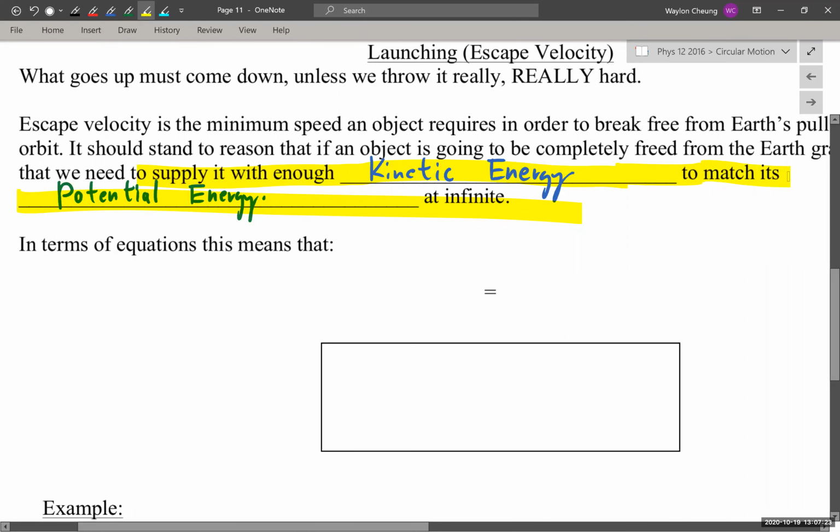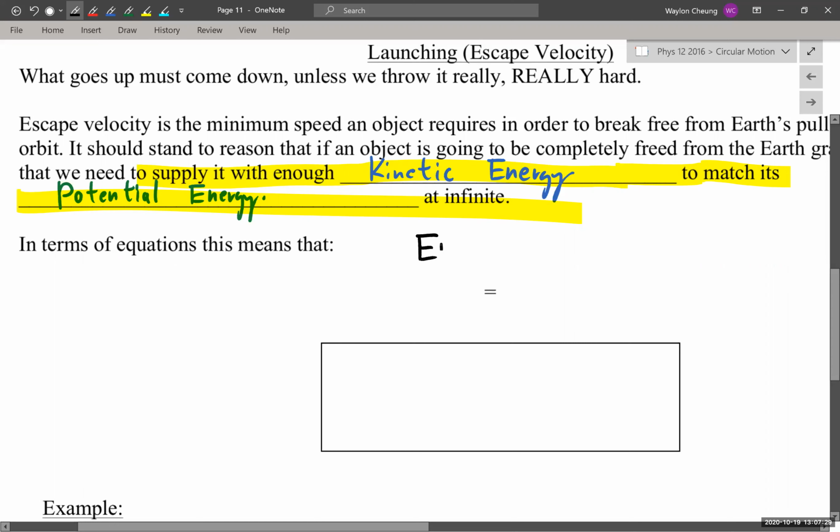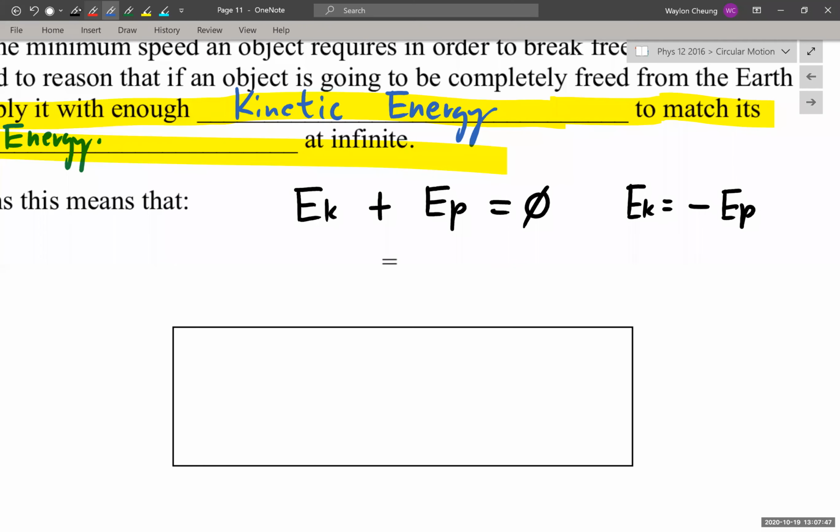Okay, now, very simple idea. So what does that mean? That means I want my kinetic energy, EK, to equal my potential energy deficit, EP. Or, technically, I want the total energy to be 0, so that if I move the equations around, I will have my kinetic energy equal to the negative of my potential energy. Now, that in the equation will look something like this.